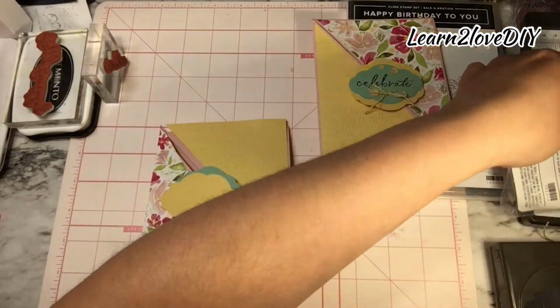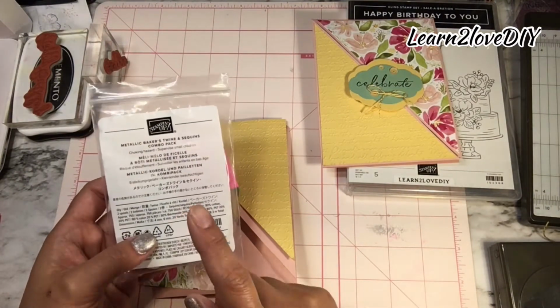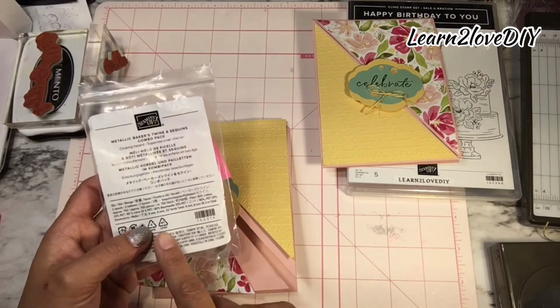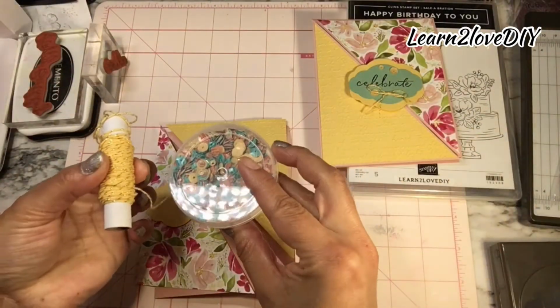Okay, and then to show you, this is where I got my sequins and my metallic baker's twine. I got it from the metallic baker's twine and sequins combo pack, also from Celebration, and it comes with a different color, Bermuda Bay also. But I am only using these guys today.